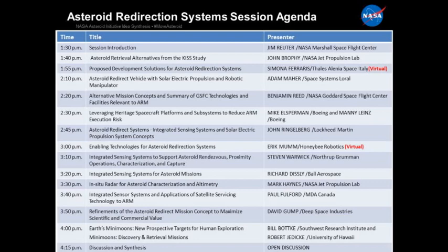Those where we combined papers, we generally gave 15 minutes. Those that are an individual paper get 10. Two of them are virtual, as you can see on the screen. What we ask is that the presenters time for about 8-9 minutes. We'll give a very short introduction and go into the presentation so that we have a chance for a question or two at the end. Then at the end, we'll have a discussion and synthesis question period, and if we haven't gotten to everything, we'll address those then. Again, we encourage you to use the chat room that's online to provide comments and questions. We'll make sure we get through as many of those as we possibly can, all of them if we can.